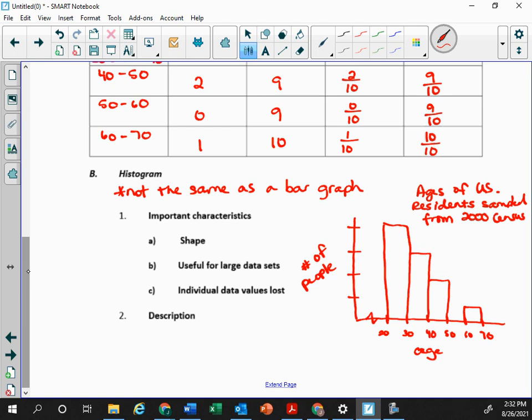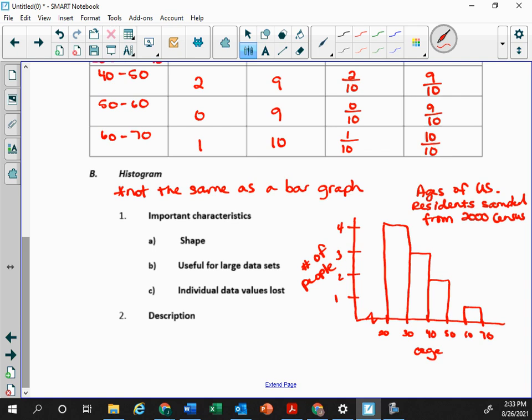But in doing that, you do lose those individual values. So we can look at it and go, oh, we had 4 people, 1, 2, 3, 4, between the ages of 20 and 30. But we have no idea what their ages actually are. So it's a trade-off of ease of creating it, but losing some detail.